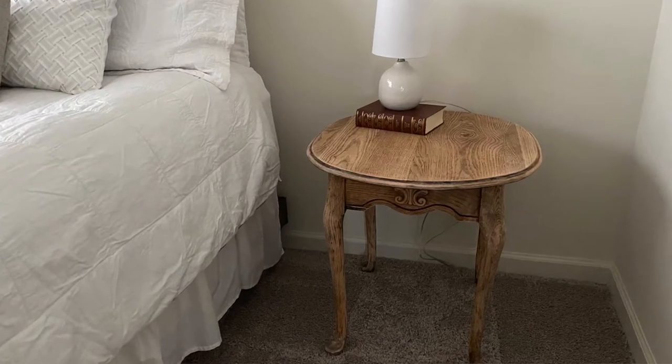Both of our families — Josh's and mine — are both planning on downsizing soon, and so they had some pieces they don't want to take with them. For example, my mother-in-law had these two little end tables that were Josh's grandma's. She asked if I wanted them, thinking I wouldn't because they were an older style, more of a medium toned brown. I said yes, absolutely. So I just stripped the finish off to a raw wood color and I have one in each of two of my spare rooms. I repurposed some old furniture from our family into a current style I could use in my home.